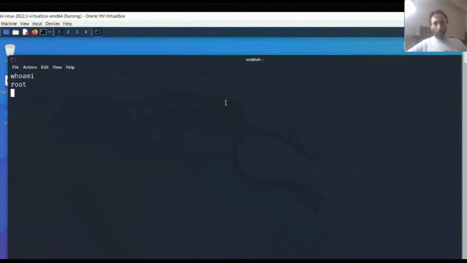Now the question is, what do I do? I can do lots of things at this point, and I'm going to do a couple of them. One thing I could do, because I'm root, is change passwords. I can change some user's password to some password that I know, and that way I can get back in if I wanted to. But that's a noisy way to do it, because if that user tries to log in, they won't be able to, because I changed their password.